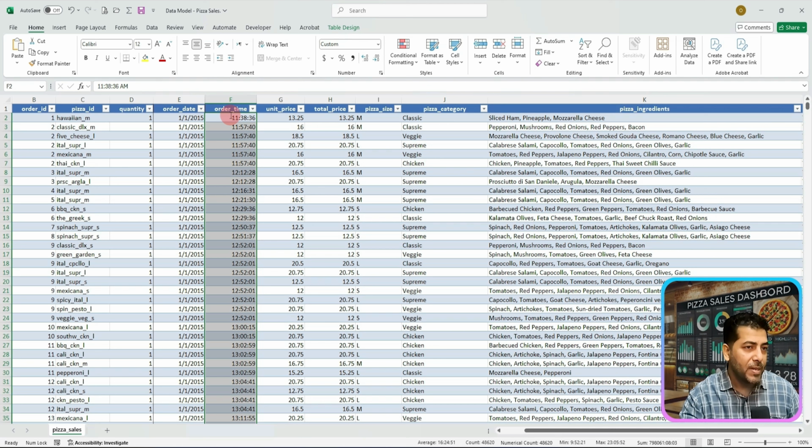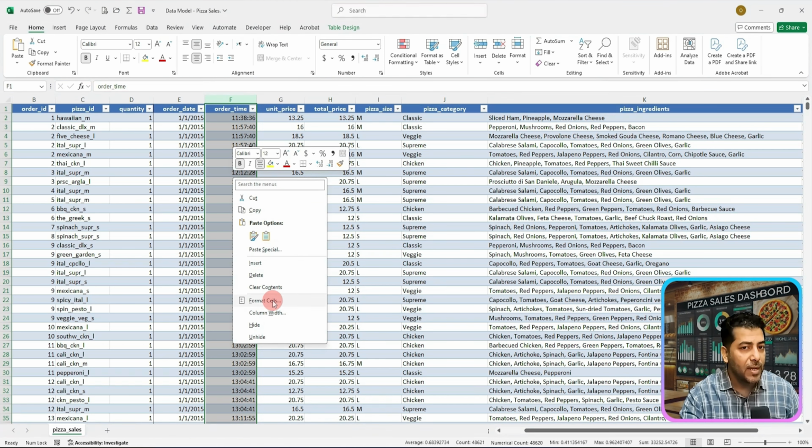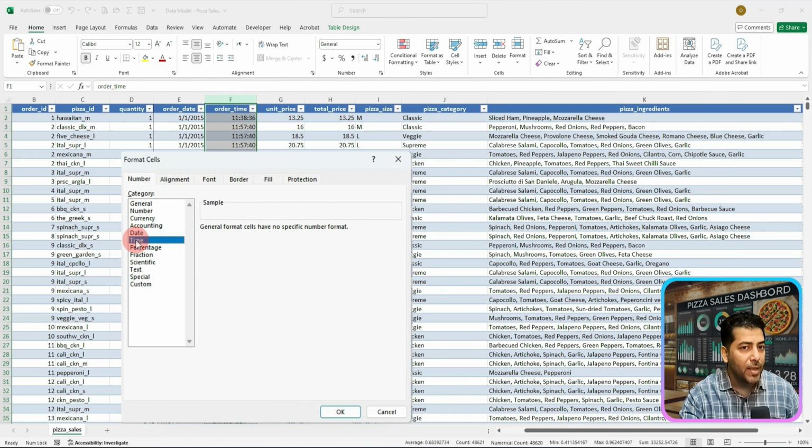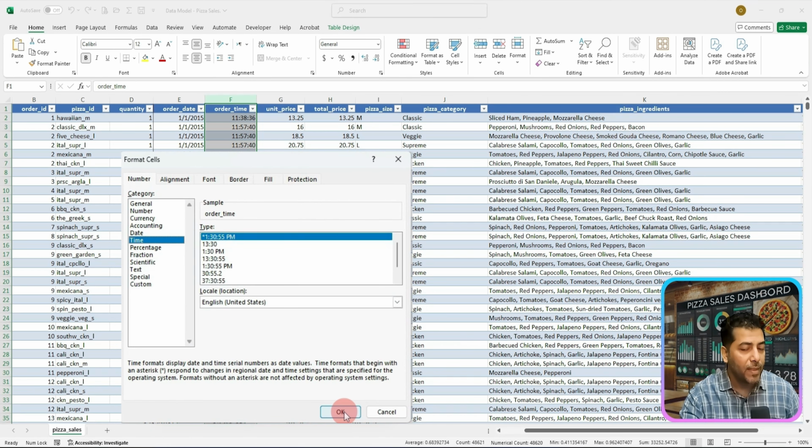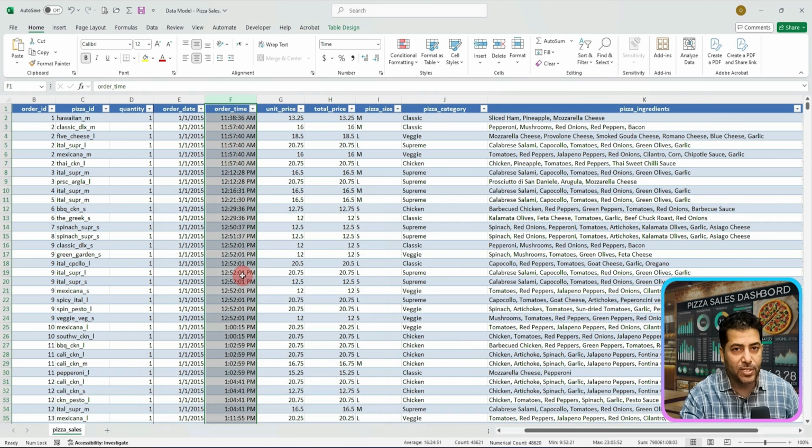but time format, but it's showing custom. So we're going to change it next. Okay. After selecting the order time range, you're going to do the same thing to open the Format Cells dialog box. And again, you will choose the better options to do that. In this case, we will right click and select time, and click OK to apply the changes.